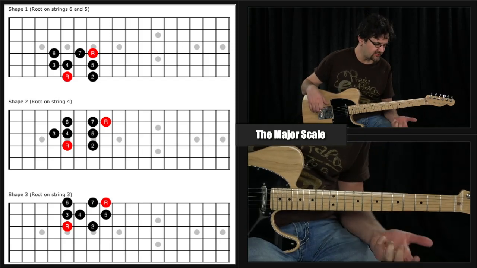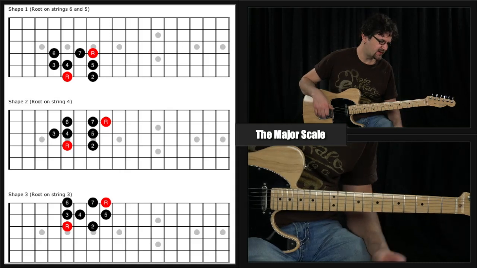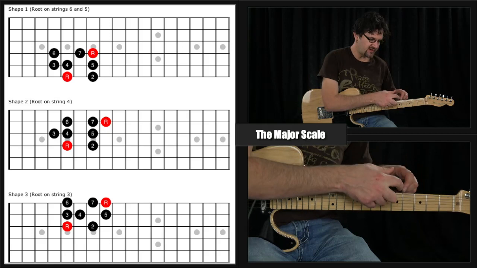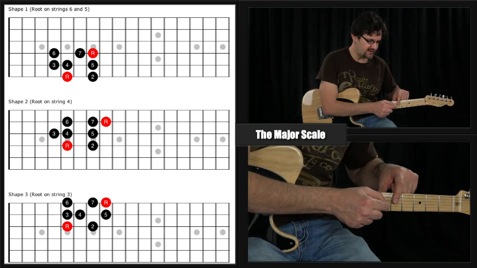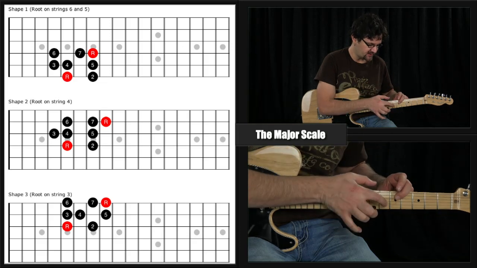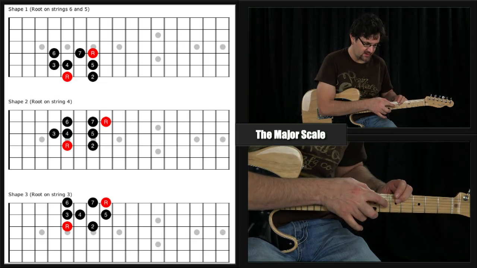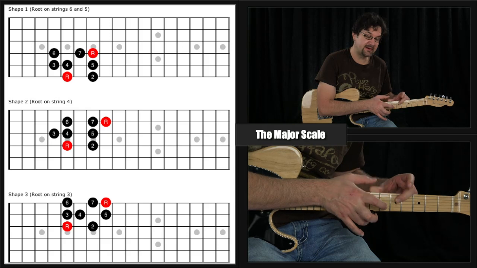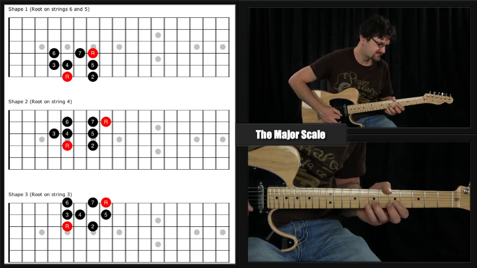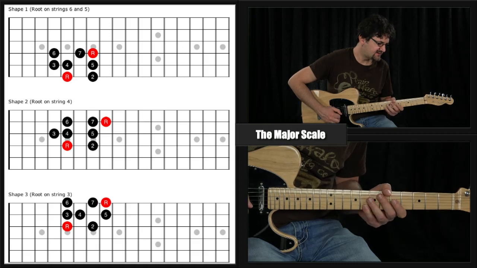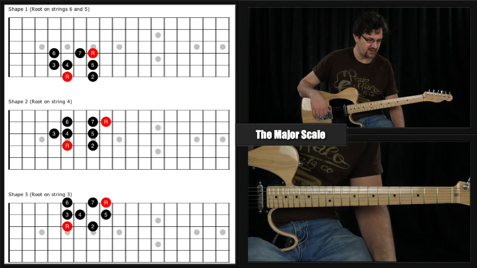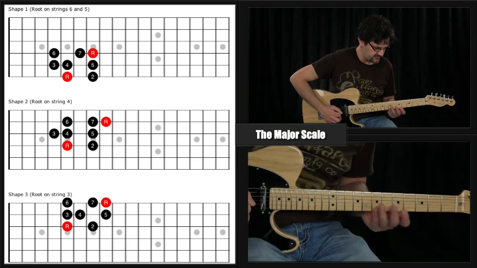And we have 3 shapes here because if it involves strings 2 and 3, it's going to change. So the second diagram, for example, see how that shape spans across 3 consecutive strings? Well, if we have our root on the 4th string, that's going to involve strings 4, 3, 2. 3 and 2 are together. That means that the shape changes slightly. Here's the shape. And the third shape on the bottom here is also a different shape because it involves strings 2 and 3 together. Here's that shape.